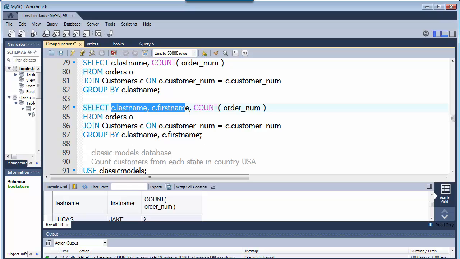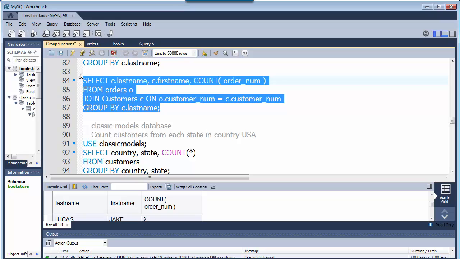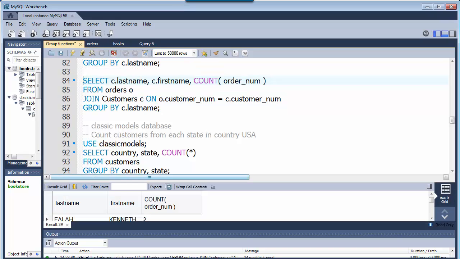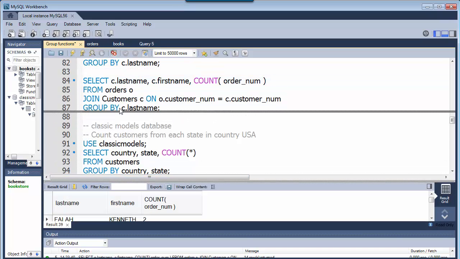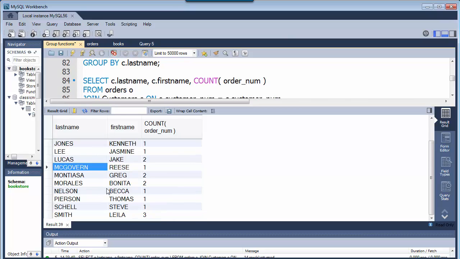GroupBy clause. Watch what happens if I leave that off, if I don't put this down here. So basically, I have two columns up here, but I only mentioned the one. So when I run that, I'm going to get some results. I don't get an error. Any other system would give me an error right there. But when I roll down to Smith, I get Smith Leela 3, when Leela only really had 2.